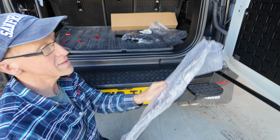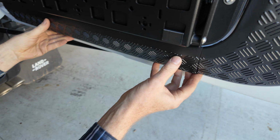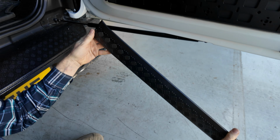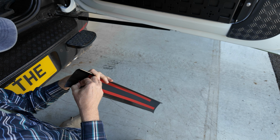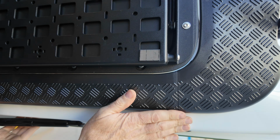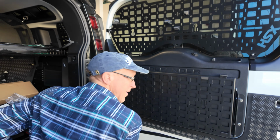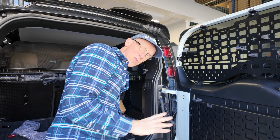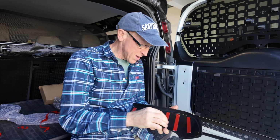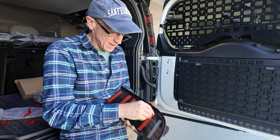Right, next one, this long piece along the bottom. Now look, we've staggered it so you can line this up properly. We can line that one up, and that one, so that's like a sort of female end if you like, and that's like a male end. Right, let's get this off. So we line that up there. Now, the adhesive takes 24 hours to get full strength, so don't go trying. And also, it's not quite so good in the winter. So ideally, put your car in the garage if you're doing it in the freezing cold. It's fine once it's stuck, but trying to stick it in the cold is hard.